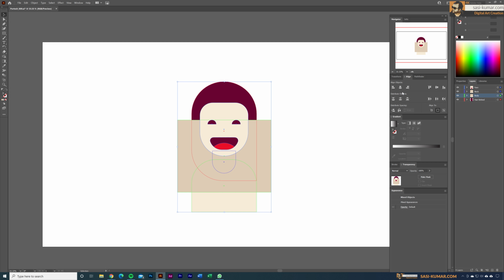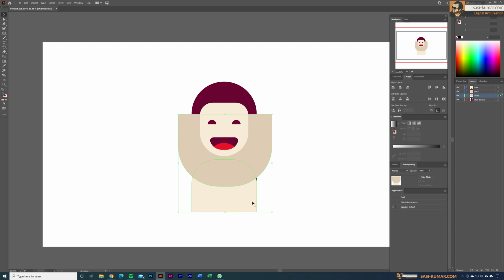And select all objects and align to center. In this rectangle, make the bottom two anchor points as rounded corners. We are going to draw the chest area actually and select both of these objects. We only need the center portion in here, which is the chest area. So arrange it properly like this.